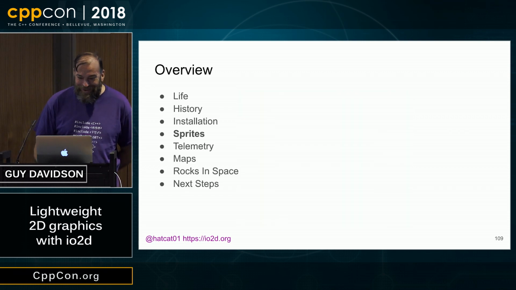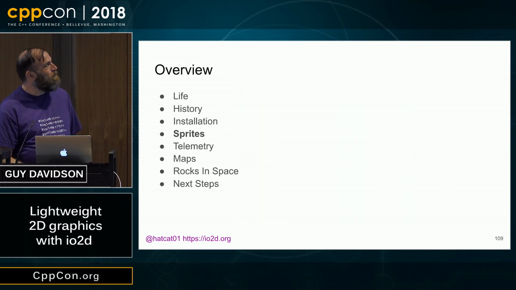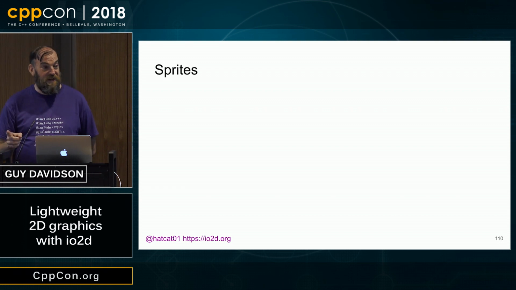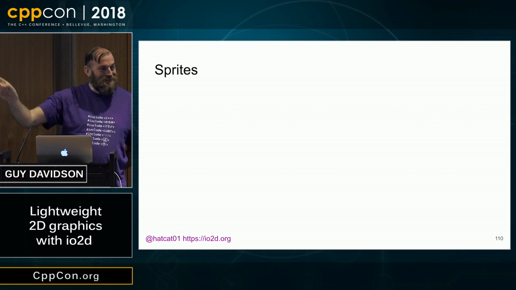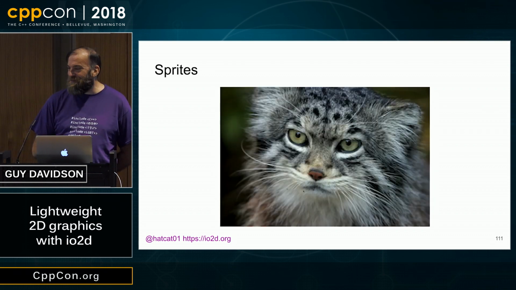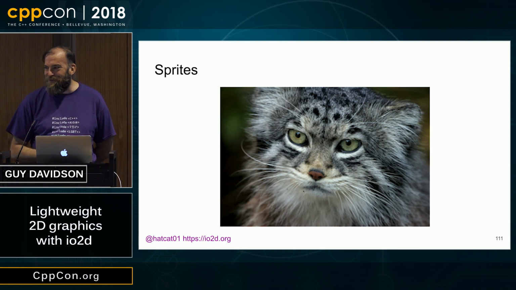Oh my God. Sprites. Okay, I'm going to try an experiment. I'm going to say a word, and I want you to say the first thing that comes into your head. Okay, ready? Internet. What? Cats, yes. Correct answer is cats. The internet is a series of tubes filled with cats, I'm told.